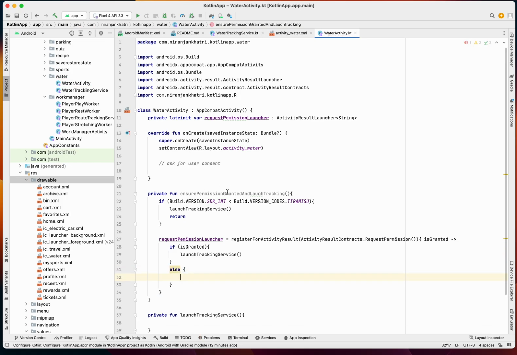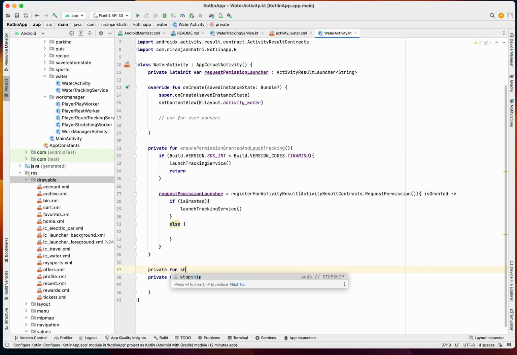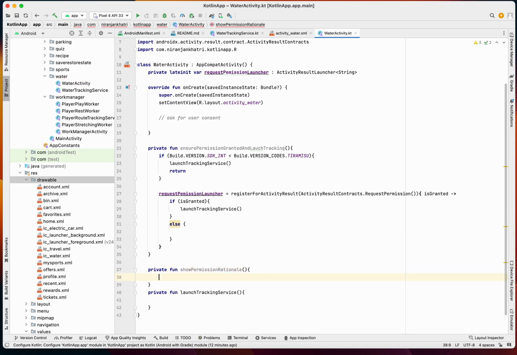So let's create a function which shows the permission rationale. Private function show permission rationale. Okay, this show permission rationale will be pretty much showing the permission rationale, right?